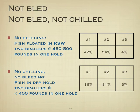Bleeding and chilling, of course, are huge issues in Bristol Bay, particularly chilling. I think the jury has definitely come back in on the chilling question. We all know very few people would doubt that chilling is an excellent way to add value to fish. But bleeding is a question that a lot of people have asked, is it worth it? And the answer is yes, it is.